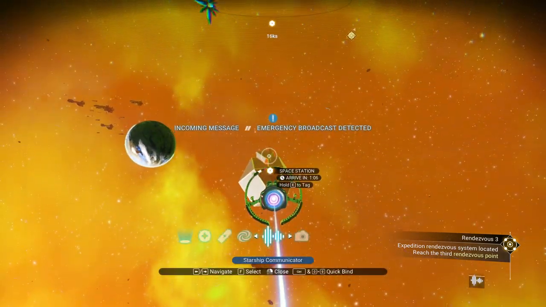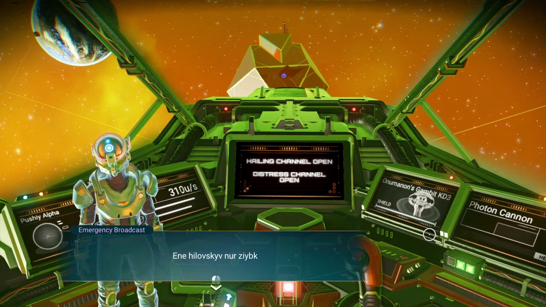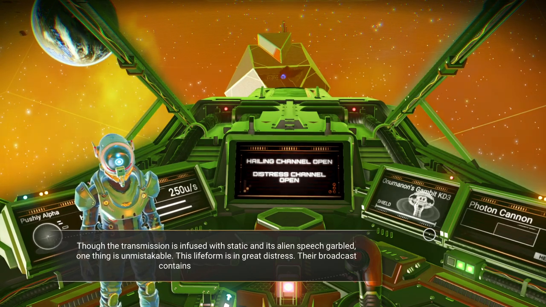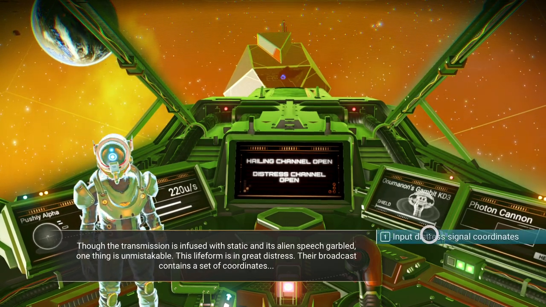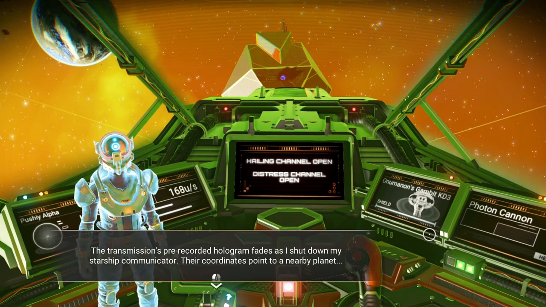Oh, hello. Blah, blah, blah. I have no idea what he said. The transmission fuse static. One thing is unmistakable. The life form is in great distress. The request needs a set of coordinates. Input the set of coordinates. Point to a nearby planet.